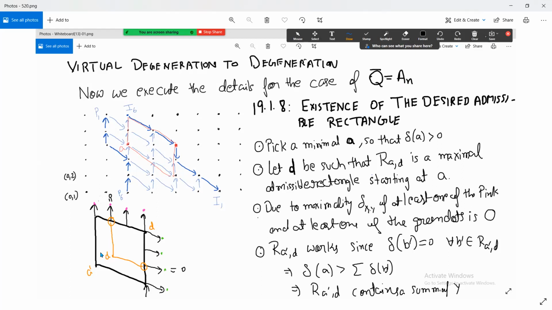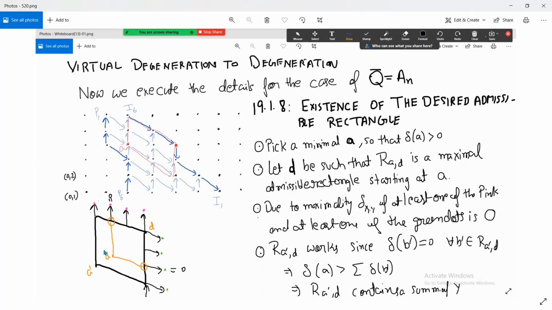So the delta of A prime is positive. But that doesn't imply that the tau of A prime is a direct summand of Y. No, that does not imply. The A prime has to be minimal with respect to that property for us to get that. So this was the very last thing, and I think I have missed that.